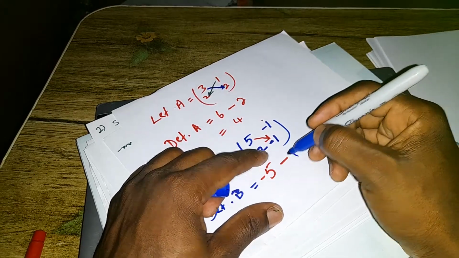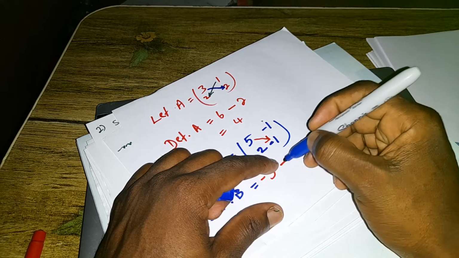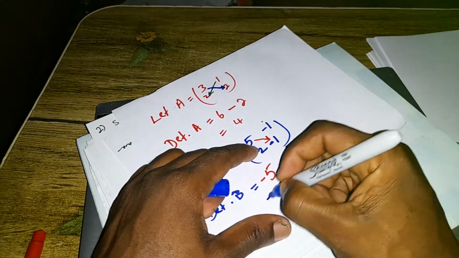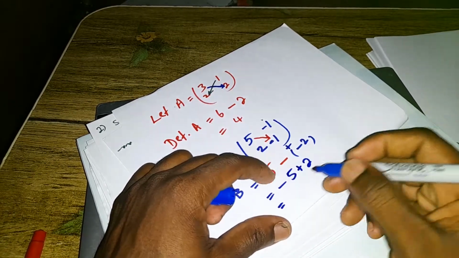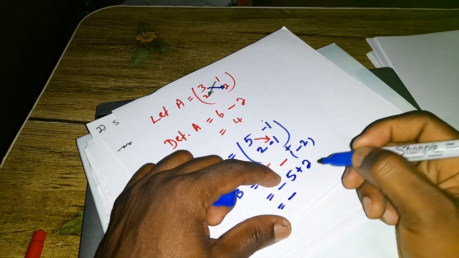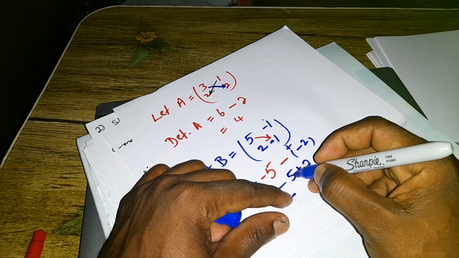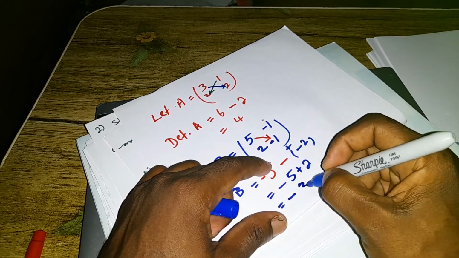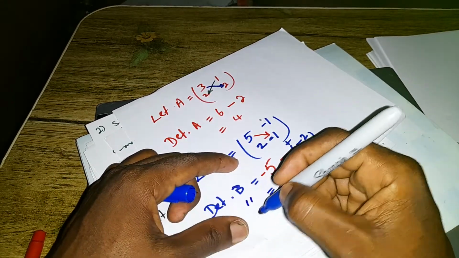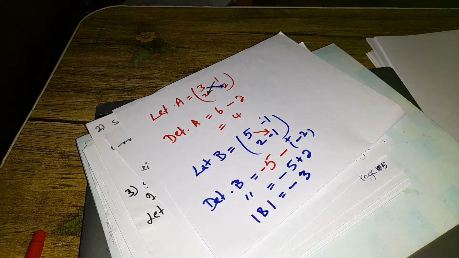And look at this now. Remember, you have to multiply the negative sign by what is inside the bracket. So negative times negative gives you positive. So the final answer you end up with is -5 plus 2. And remember now you have two different signs. Keep the sign of the larger number. The sign of the larger number is negative. Then you subtract the small number from the large number, 2 from 5 gives you 3. This notation is also used to denote the determinant. So the determinant is -3.